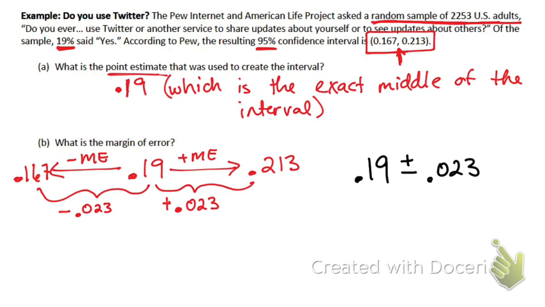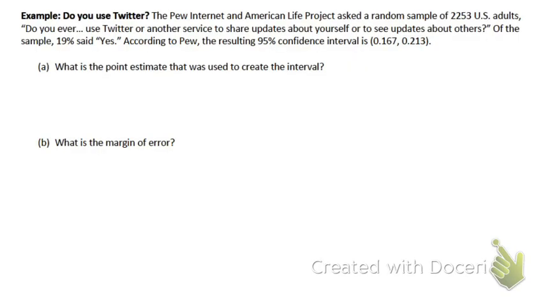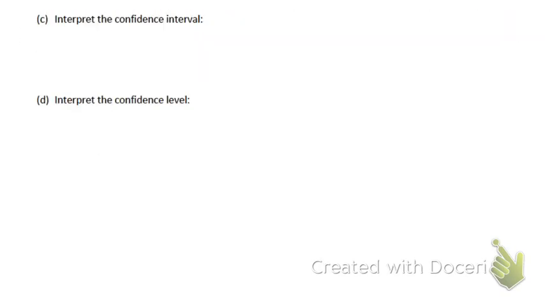In this problem, they gave you the interval and you had to calculate the margin of error. Sometimes they'll give it to you in this way and you have to go to the interval, which is what we're going to do on the next problem in just a few minutes. Cool? Cool. Now we get to write sentences. Yay! Interpret the confidence interval.